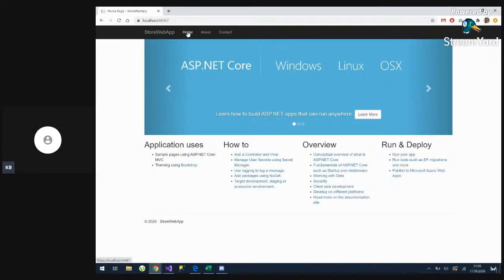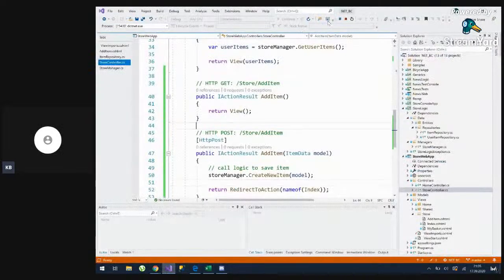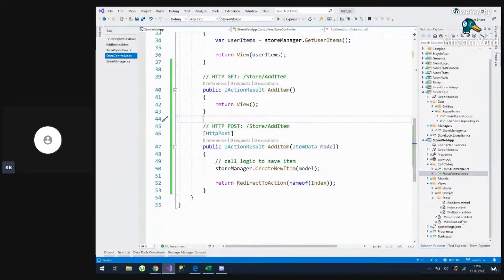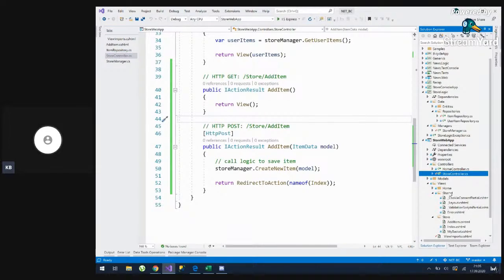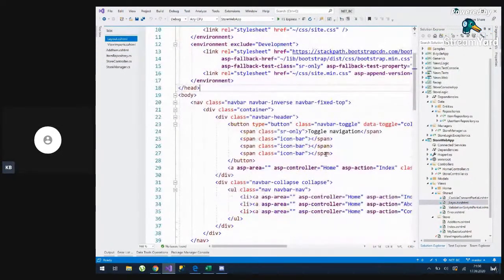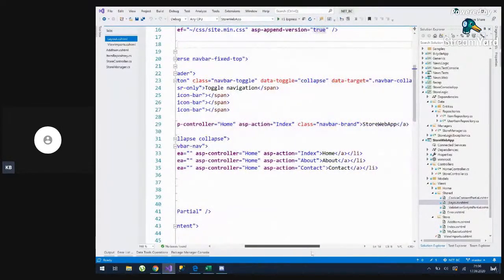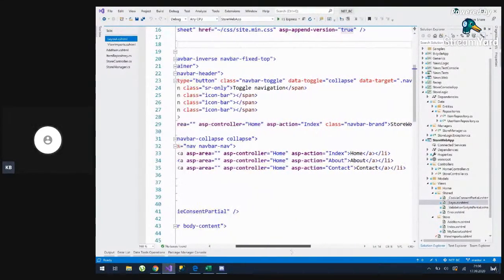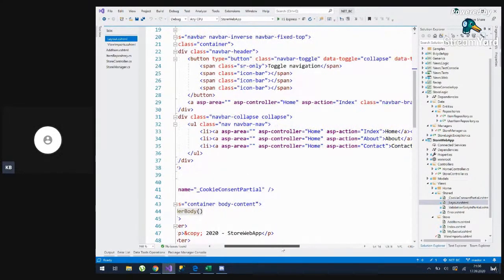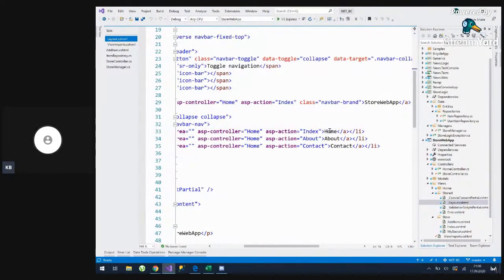Now let's change these links at the header so we don't need to guess the links each time. So it is shared layout. And here at the shared layout, I have this navigation part. And inside navigation, I have 3 links: home, about, contact.